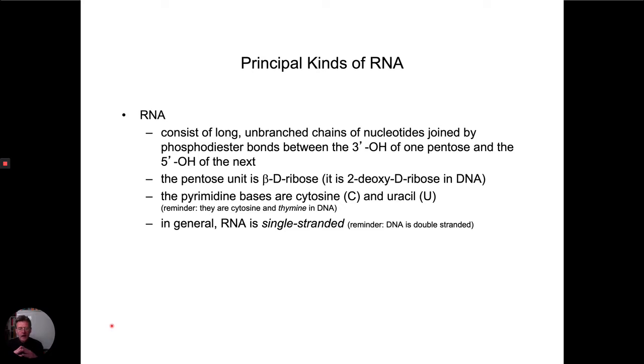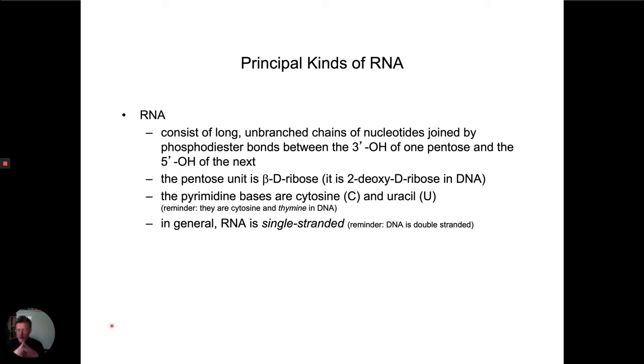deoxyribose, but ribose. And then these nucleosides form a polymer or polycondensate in which the individual building blocks, that is the connection of the base and the sugar, are connected once again via phosphodiester bonds from the 3' hydroxy group of one of the pentose to the 5' hydroxy group of the next one.